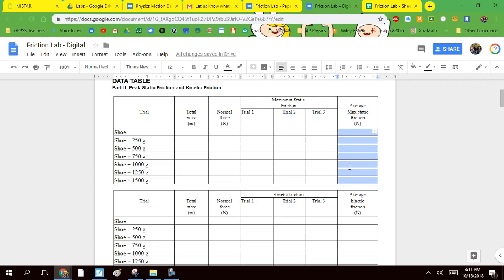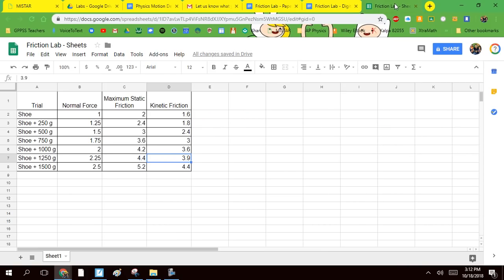Okay, so here's what we're going to do: we are going to make a graph where we graph normal force and the maximum static friction as a function of that normal force, right? So over here, I've gone through and put in some garbage data. Your data may or may not look like this. I don't know, because I just made these numbers up arbitrarily. And hopefully they don't look like this, because it doesn't actually give you very good results.